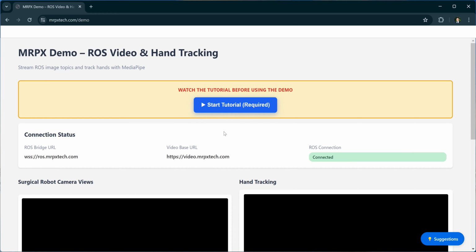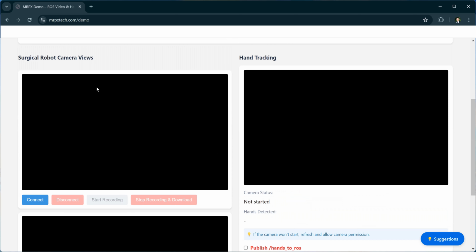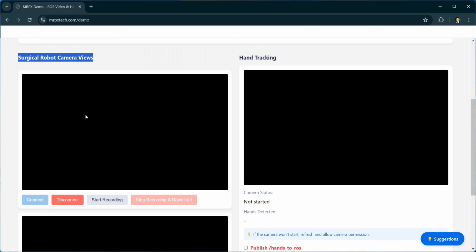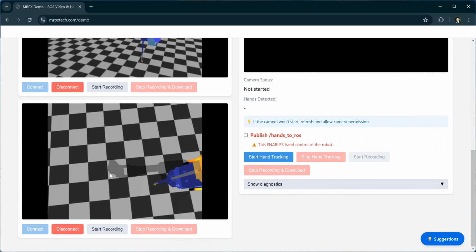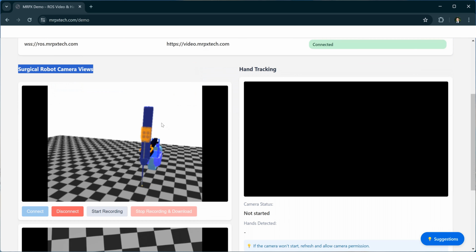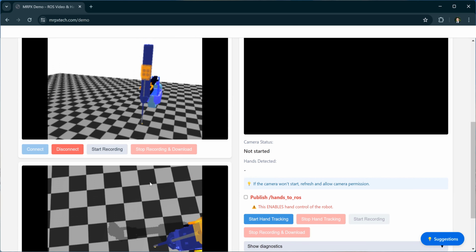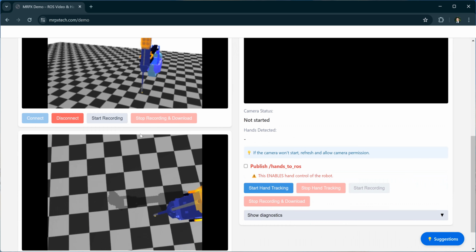To start, you're going to the Try Demo page. In here, you're gonna find three different displays. On the left side, you have surgical robot camera views. It is what it says. So for the first, we have one view of the robot arm. This is the surgical robot Da Vinci, and we're facing it essentially almost forward. So you can see the robot. The other camera view is more on the endoscope, so it's from here down towards what you're doing for surgery. And these are the camera views. We're working to add more, remove some that are not as useful.